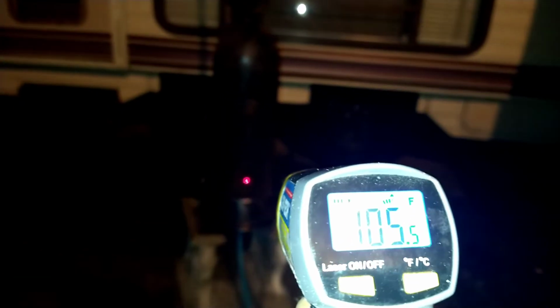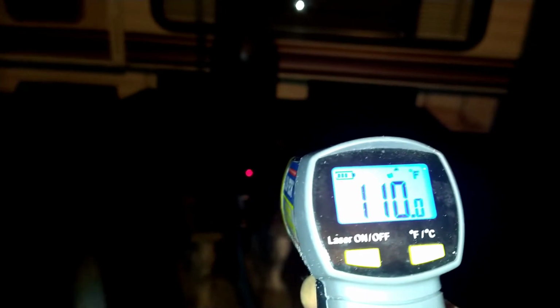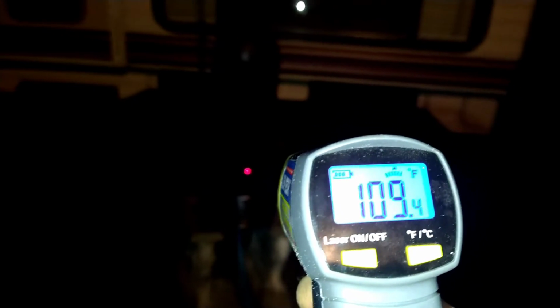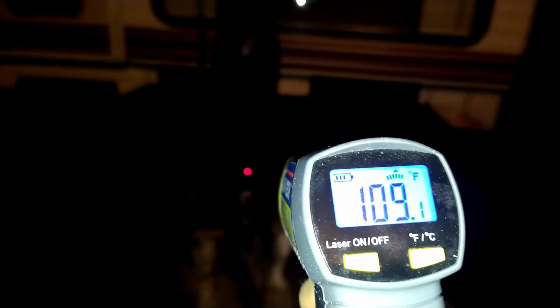Alright, so we're only at 80s. 104, 105. It's climbing. I think it is lit. It's blowing so hard you can't even see the smoke. Remember now, that weighs 27 pounds. It's a lot of steel to heat up. So what you're seeing on this meter is by no means what the temperature is inside. Yeah, it's climbing.